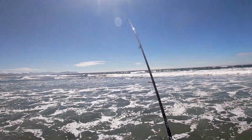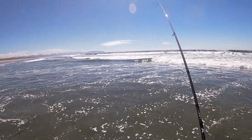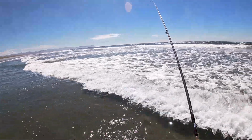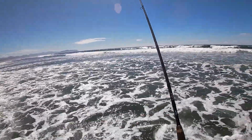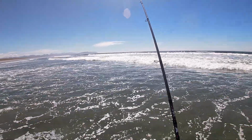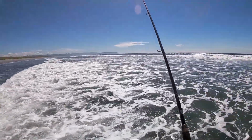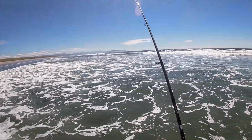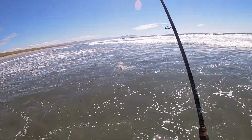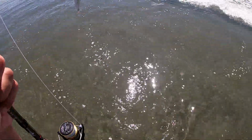There goes, fish on. Fish on, baby. There is a little hole right here. I'm just to the right of the hole. All right, this is the fourth fish. There it is. They're about the same size. I'm probably just gonna let this go.